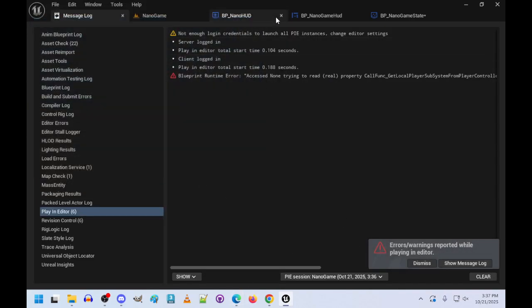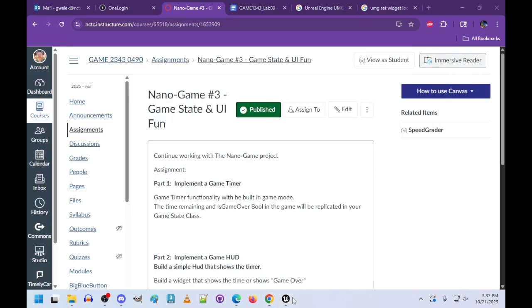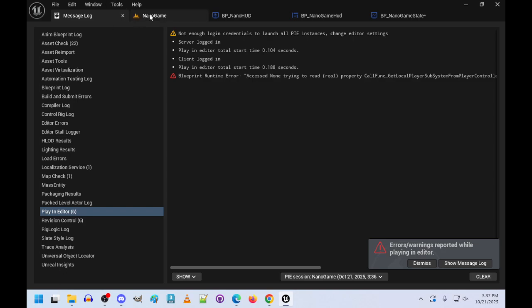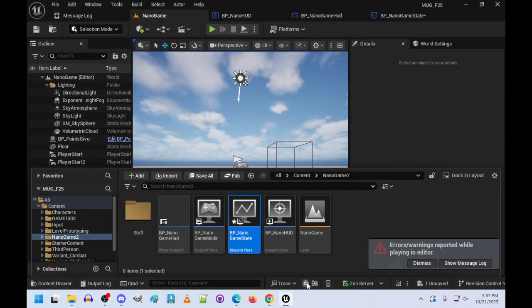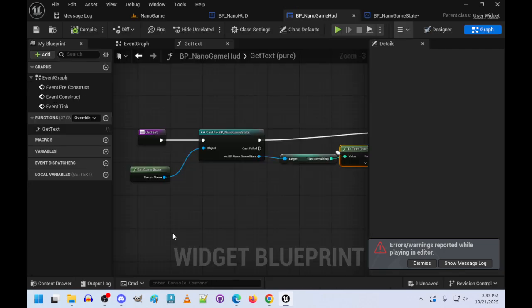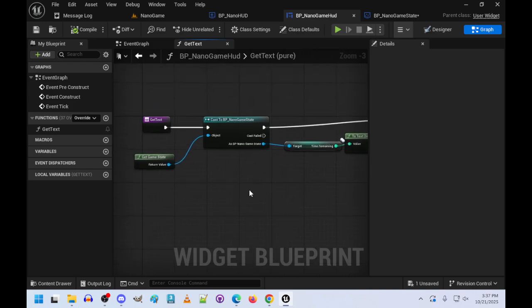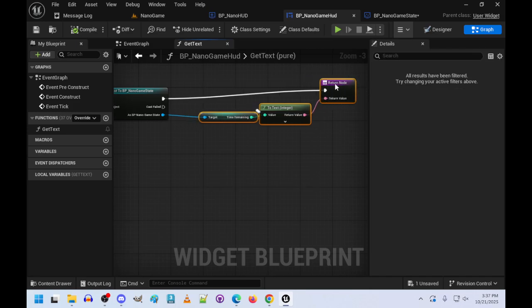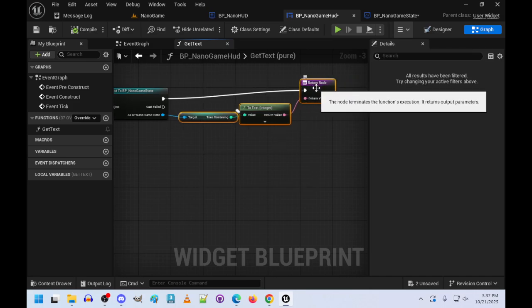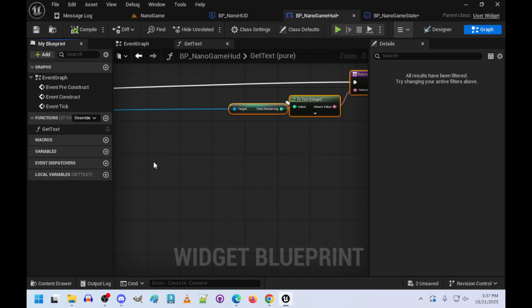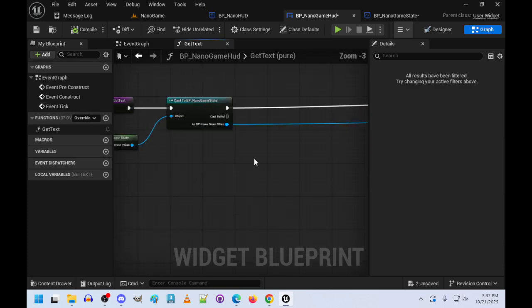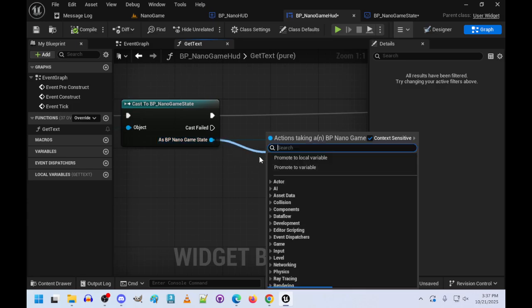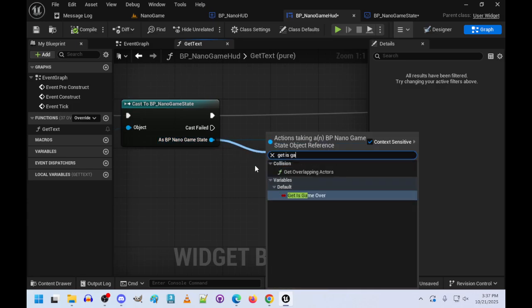Conversely, because I don't want to make another widget, I'm actually going to go back. Let's bring this back up. Let's go to the game HUD. We'll get text. And this is going to be, let me see, get game state, get is game over.